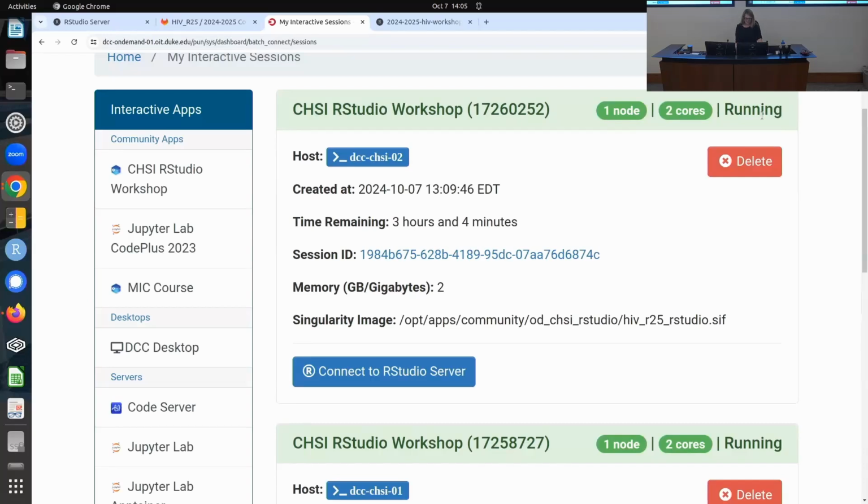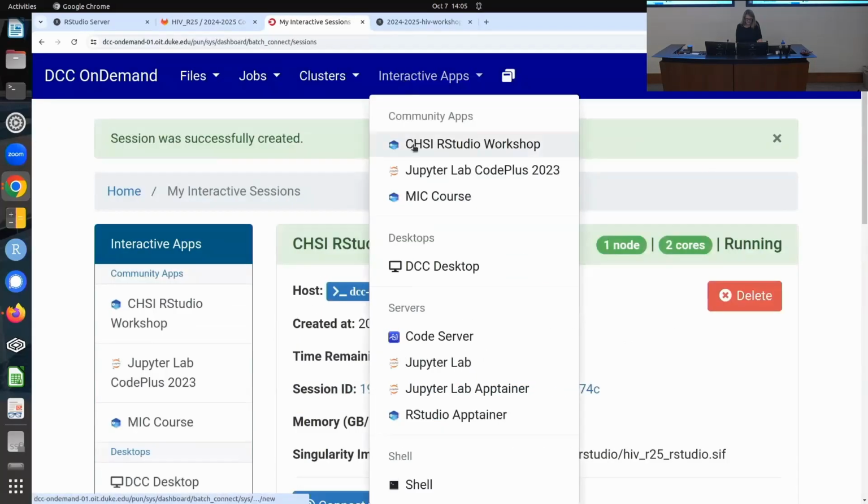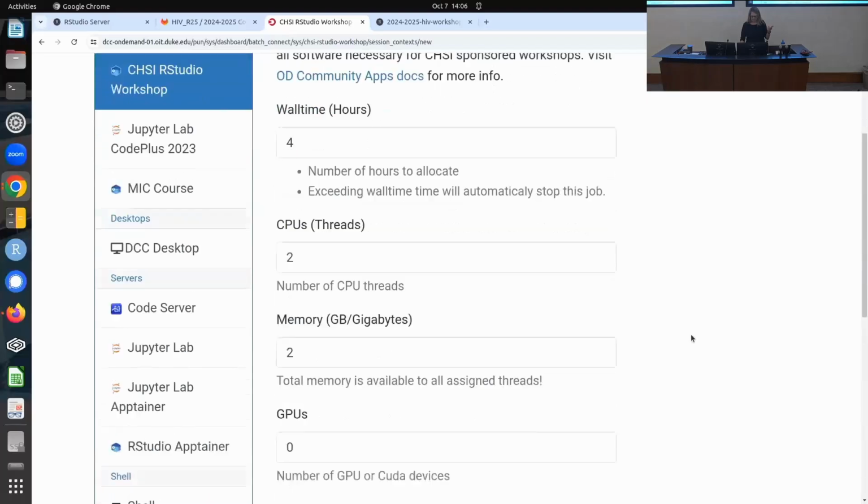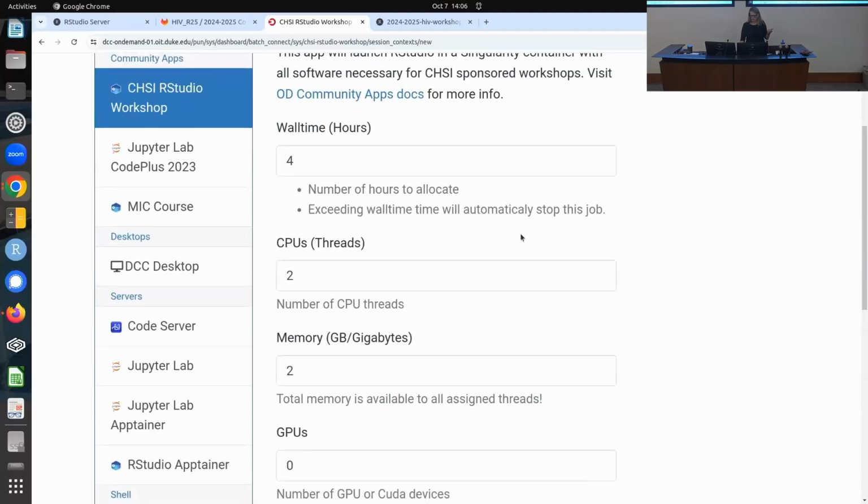So you can just go back and create the session again. Wall time here should be 4 hours, which means you have 4 hours to keep the container going. But if for some reason you change that to 1, or you used DCC before and there was a 1 in there by default, then you might have a problem. It could also be authentication, a blip in the internet connection where it wasn't communicating. Yeah, that's another way to get that error.